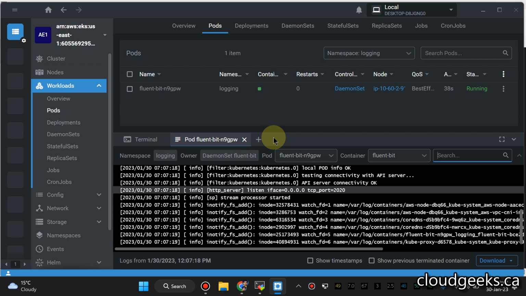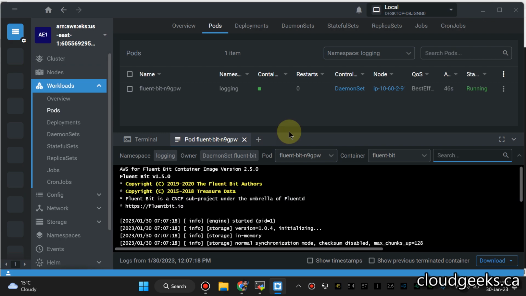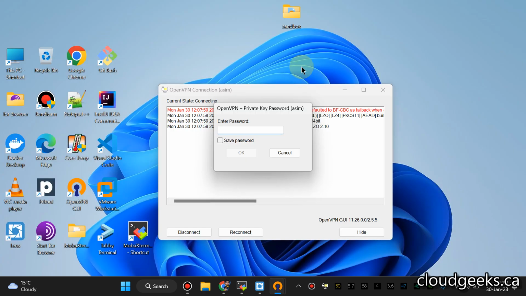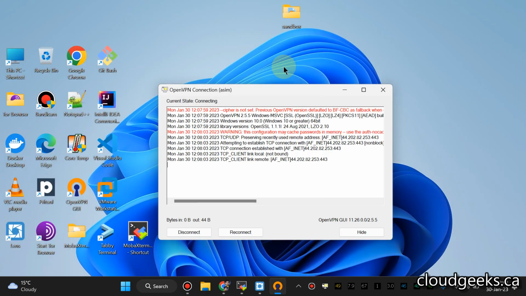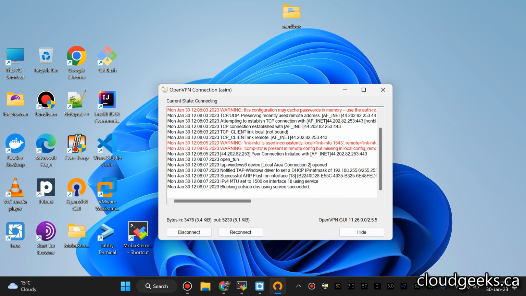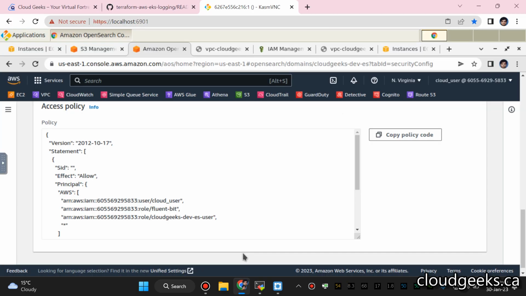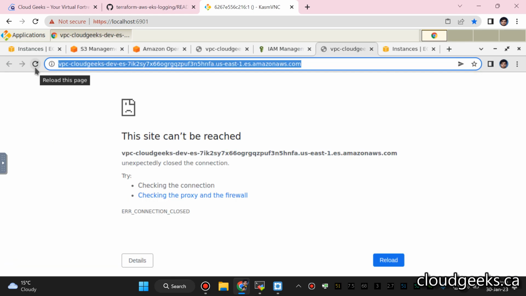So we have already spun up the VPN for that. I'm going to provide the passphrase, right? Let's try to access that particular VPN from my local machine to that particular VPC. So I'm in that particular VPC. It is going to allow me access without a password, because we are using the role, and we have added the ARN of our user. It is going to use STS, which is the Security Token Service of AWS.